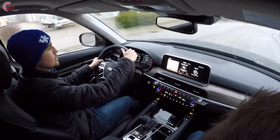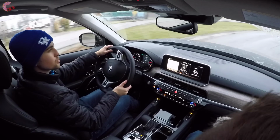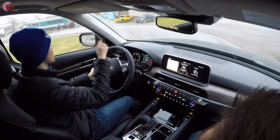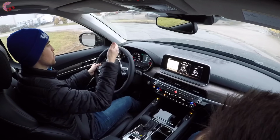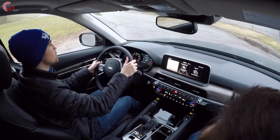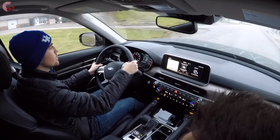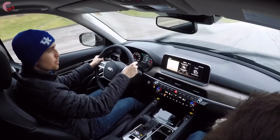The other thing I'm really enjoying about this car is the steering. It has a really nice weight to it, not too light, but not too heavy either. It's light enough to be plenty maneuverable, but at the same time, a lot of the rivals have a tendency to be so light that you don't even know where the wheels are being placed or anything like that. And I don't feel that here. It definitely has a good combination for the steering, in my opinion.